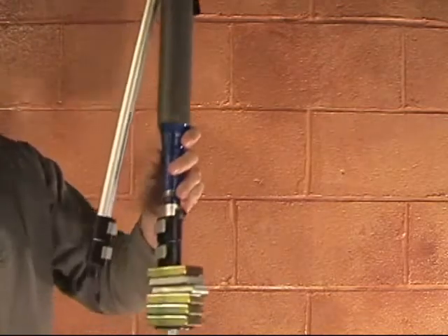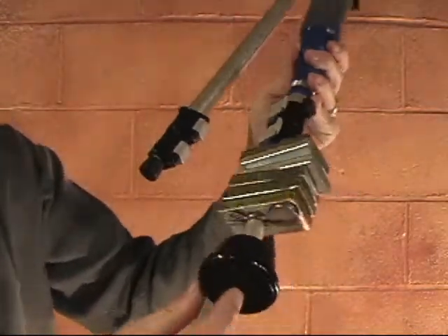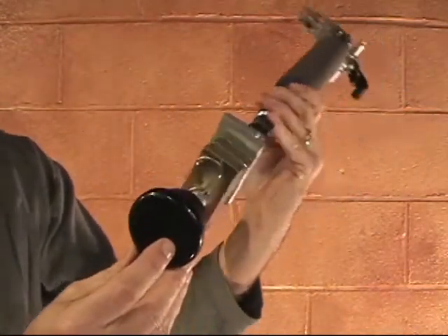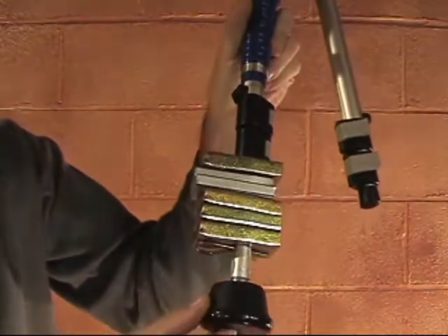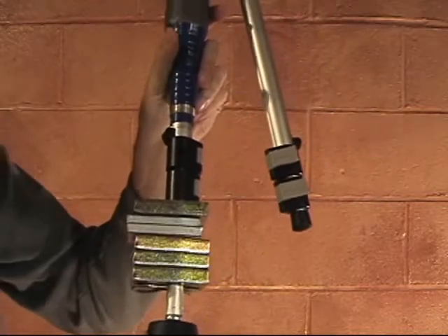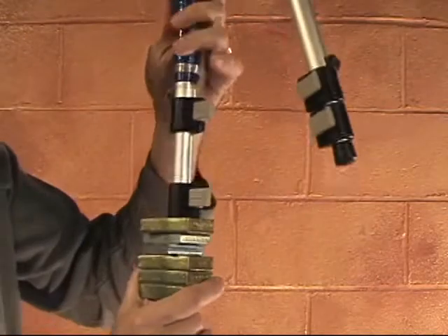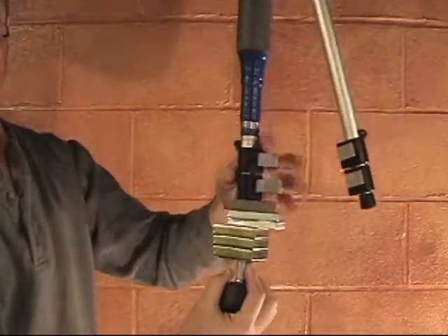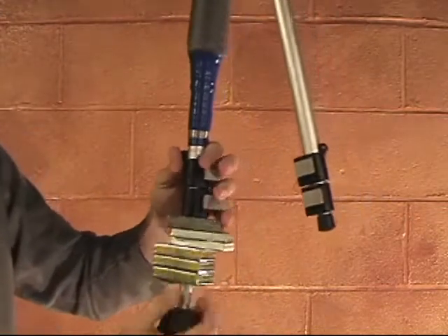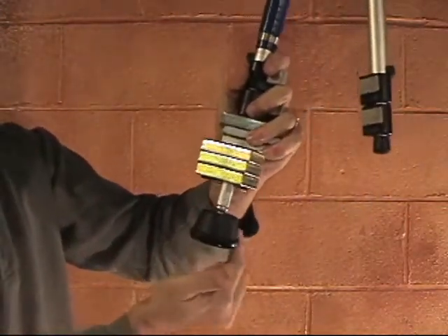Arguably the main part of any Steadicam is the counterbalance. These pieces were lying around my garage and fit perfectly over the leg. I found the R-pin in a parts bin. The tripod leg gives the benefit of being able to adjust the amount of stability without adding weight. For light cameras, the leg can be fully collapsed. In the fully extended position, not only do you have increased stability, but the modified foot allows me to use the unit as a fully adjustable monopod with pivot.